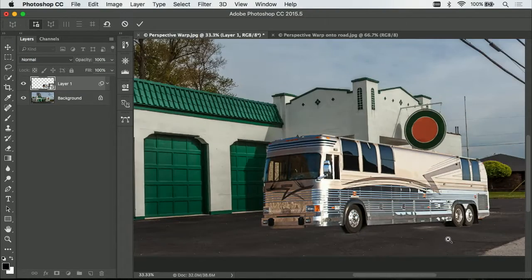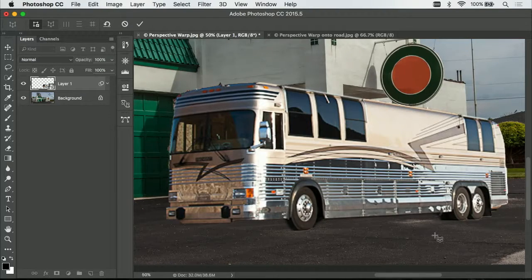I'm going to zoom up on what we have, and I need to educate Photoshop about how perspective is affecting the bus right now. I'm going to do that by coming out here and clicking, and when I click, I will get a rectangle like this. If I hit delete, I can get rid of it. If I click and drag, I can specify the size of that rectangle, and I'm going to get it close to the size of the front of the bus. But right now, you notice that the rectangle is straight on. It isn't distorted by perspective at all.